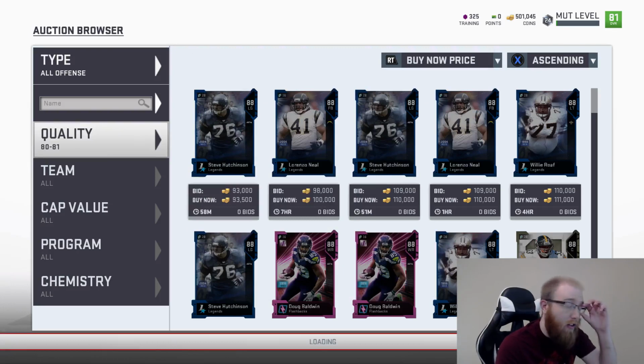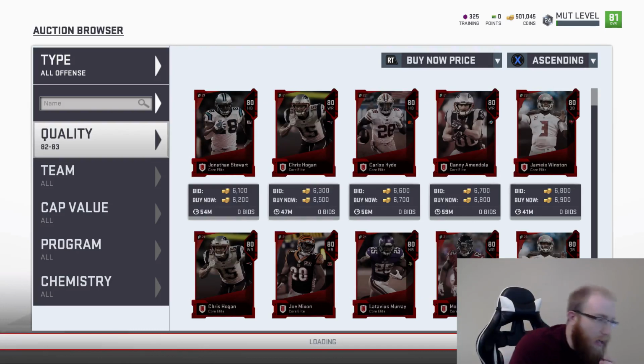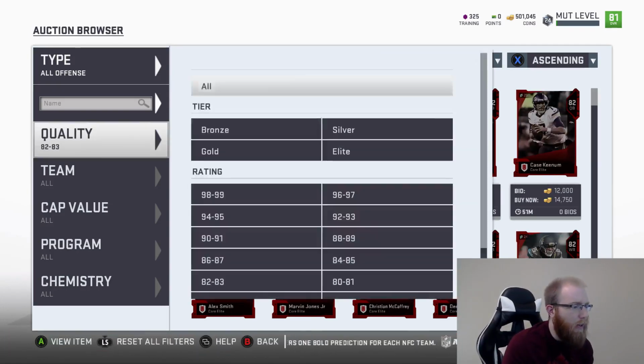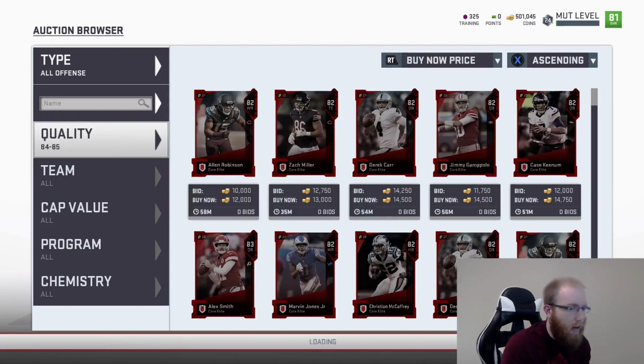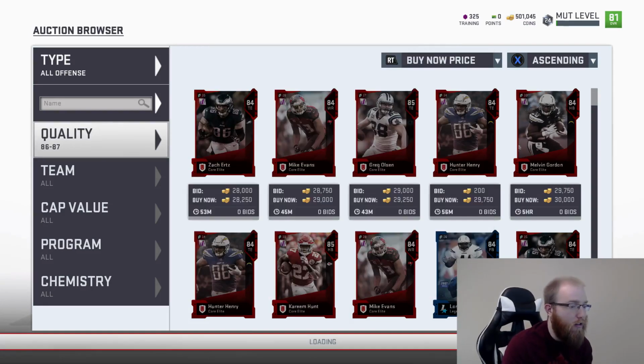Let's get one more. We'll go until we get another one. 881? No. Come on, give me like a 5K one. I'll be happy with that. 5K. 82, 83. 84, 85. It simply just keeps refreshing on 82, 83 might be. Oh, there. First, it's gone.